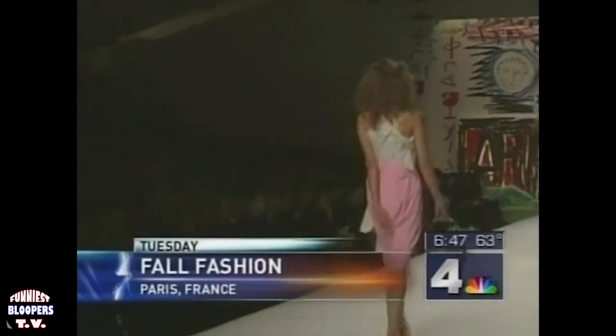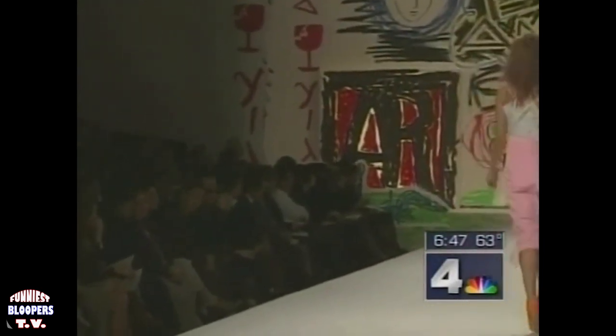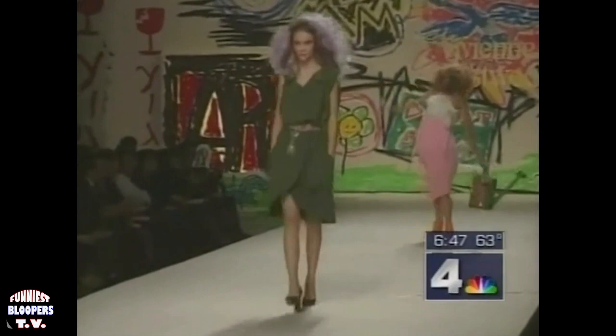This is Fashion Week over in Paris. The latest fashions are on the runway for next spring. But there was a problem out there today. One of the British designers' shows had a difficulty. A model fell down twice. That's her going down once. The young woman wearing that pink skirt and the orange platform shoes never quite recovered after that. There she goes again.